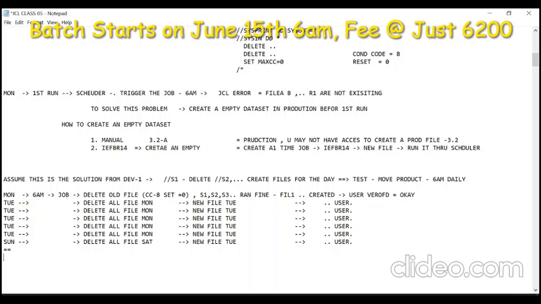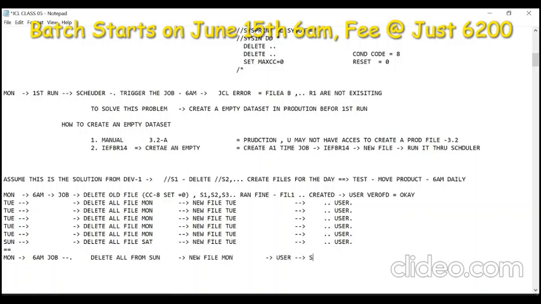On the 8th day, the Monday of the next cycle, when the job got triggered again at 6 a.m., it deleted the files from Sunday and created new files for Monday, which were sent to the user.